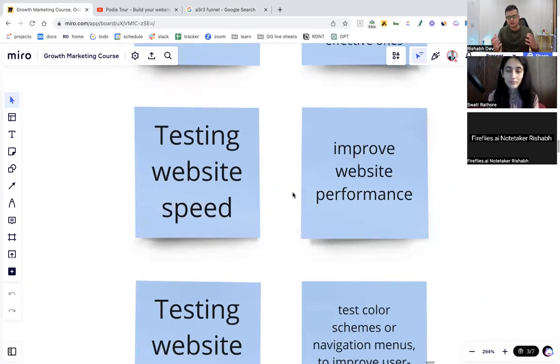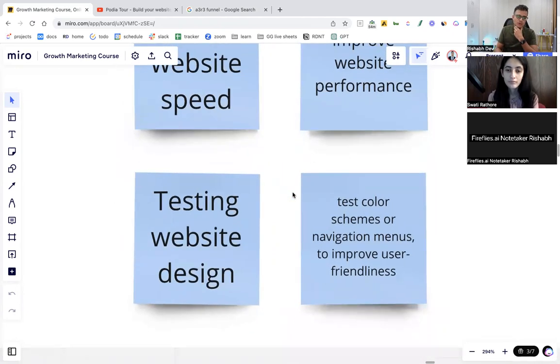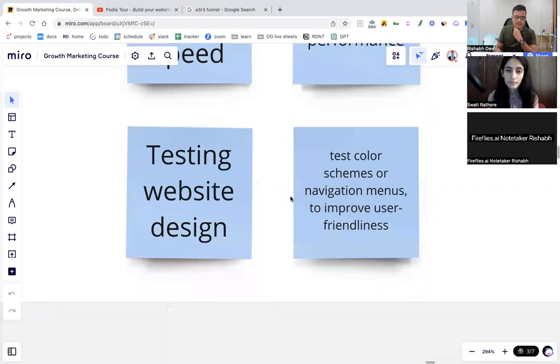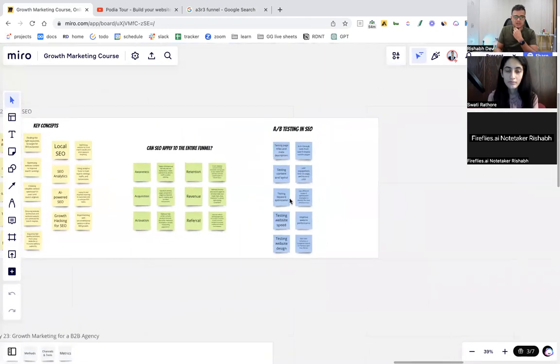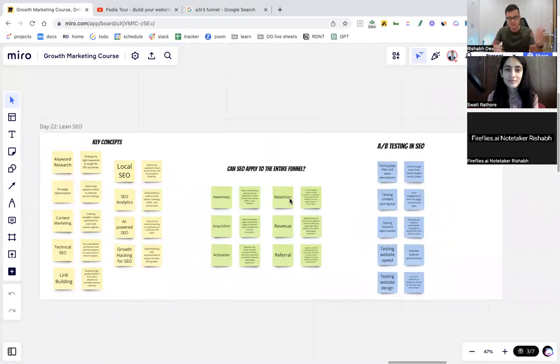Based on that, you can improve your speed, and when you do, you automatically signal Google that you have a better page to rank. Those are some ways you can use A/B testing in SEO. So this is lean SEO, which is SEO from a growth marketer's perspective.